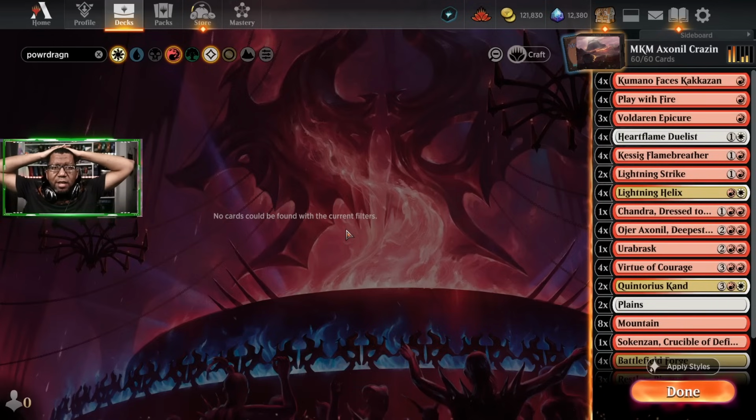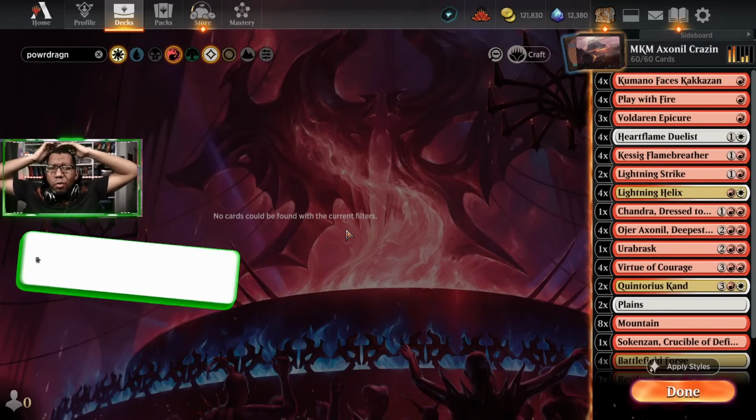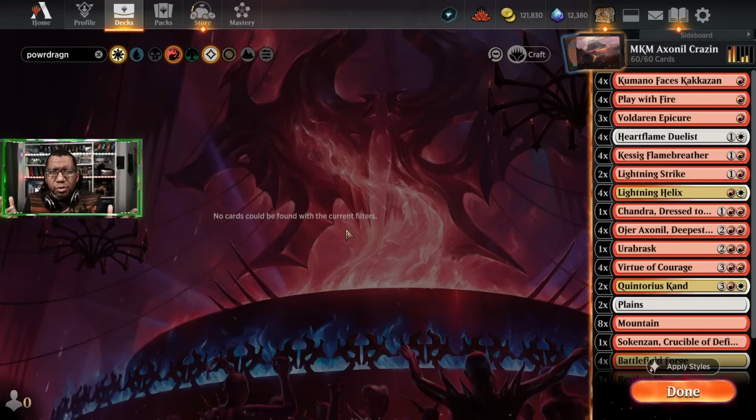Well, y'all, this deck kind of just dunked. I mean, literally, that's the only description I have. I didn't think the games were going to go that well. I do think there was at least one where we got a little lucky and one where the opponent may have misplayed. So, in full transparency, I don't think this is the world beater. But if you're looking to play Axonil, this is the way to do it, y'all.